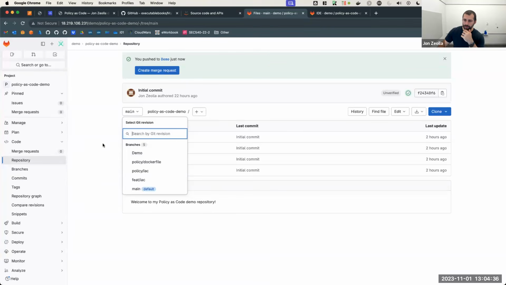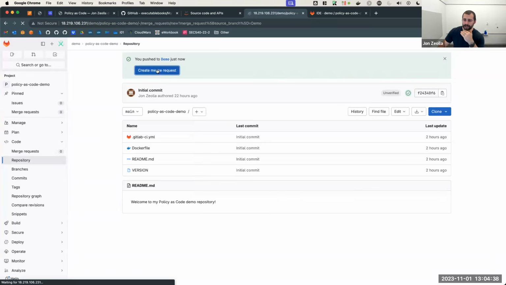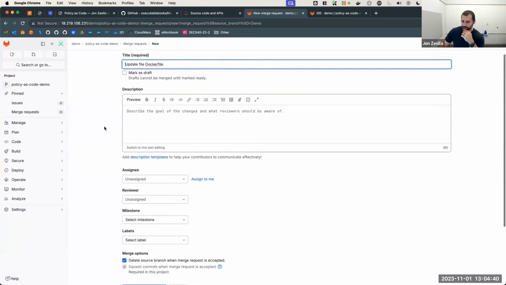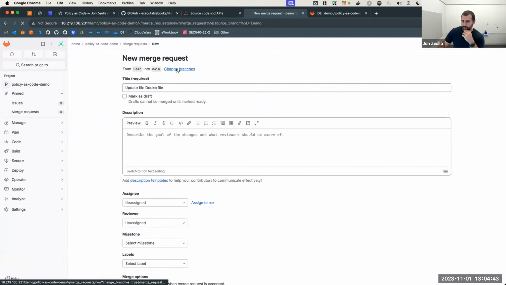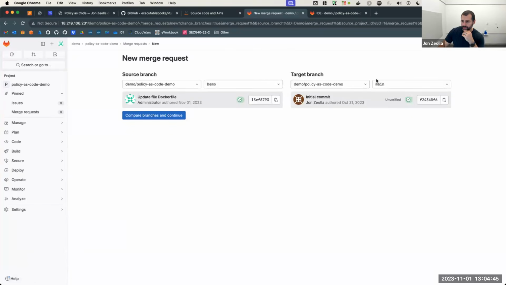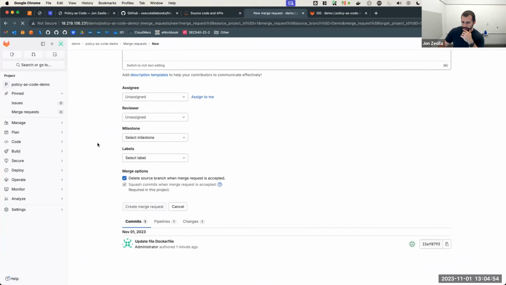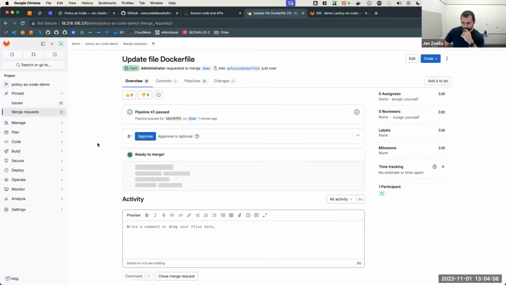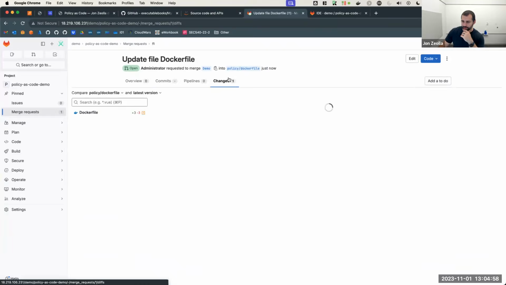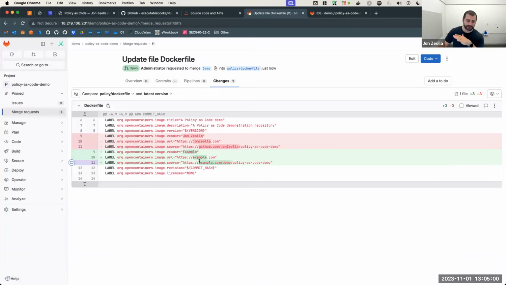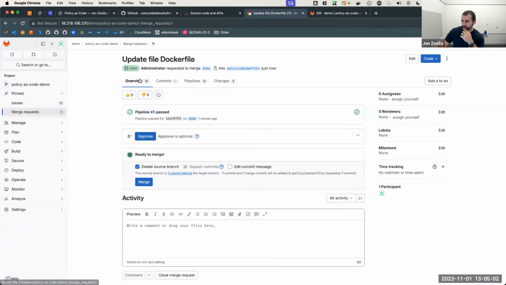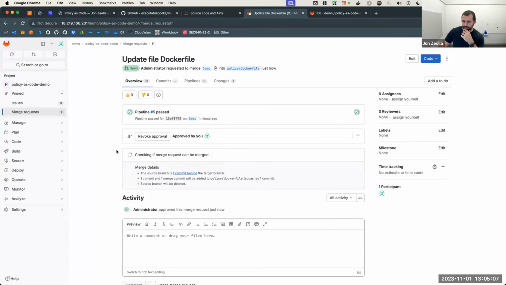So I can open a merge request then, and I'm going to add my changes over top of the policy Docker file branch. So we're going to see if this will let us do it. Looks like it will. We're just making these couple changes. So this is the diff. And we're going to merge it in. Let's approve it, merge it in.